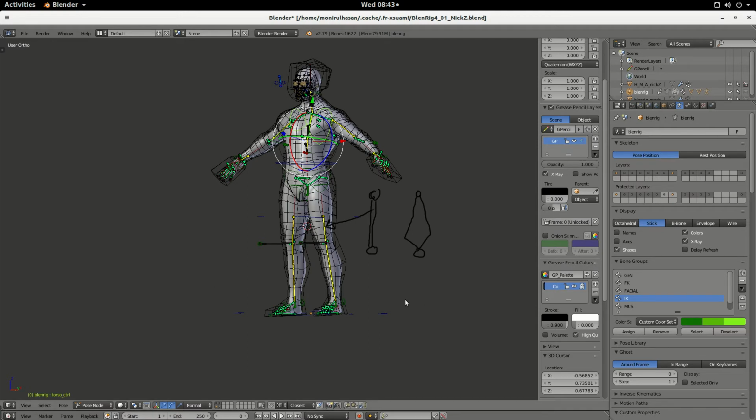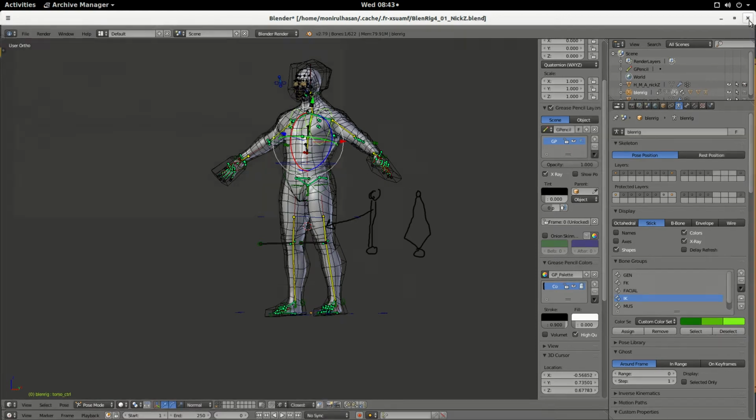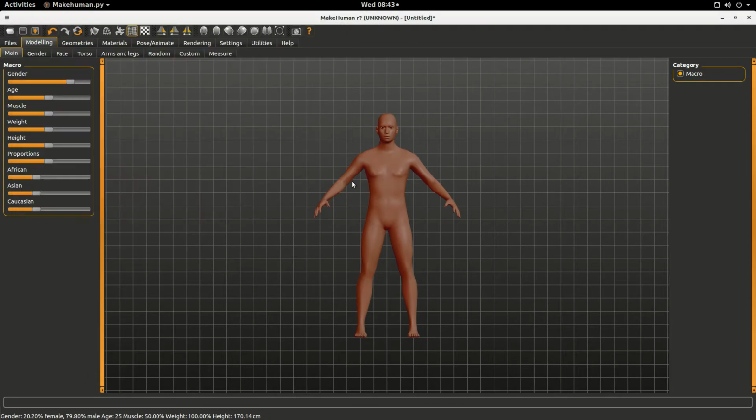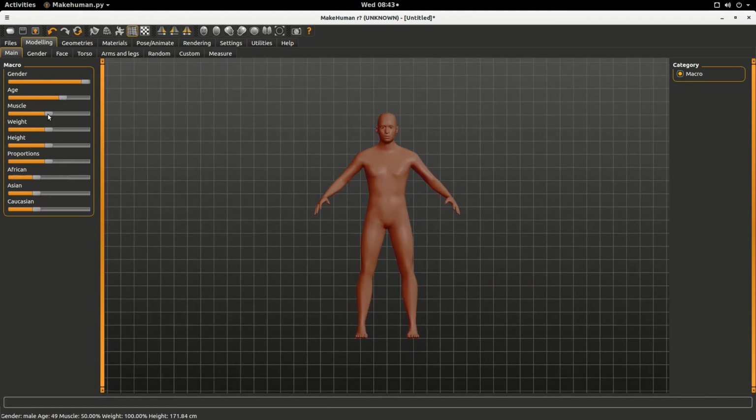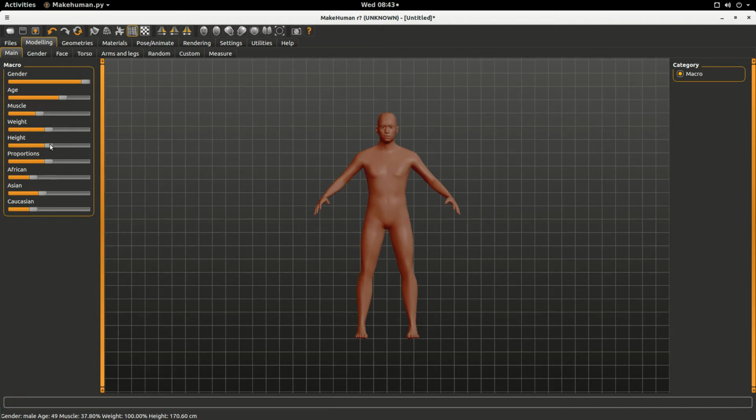So we have a nice little rig built in for this particular character, but you don't see the same rig for another character, and that's a problem because you have a model from somewhere else. This is done by some guy, Nick, and maybe you build a different character over here. Okay, it doesn't really matter.